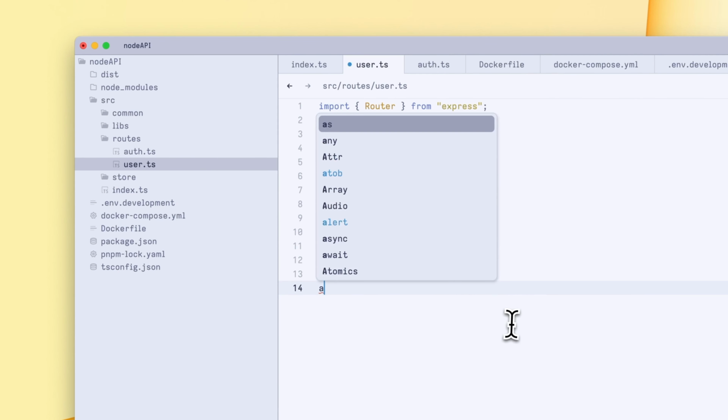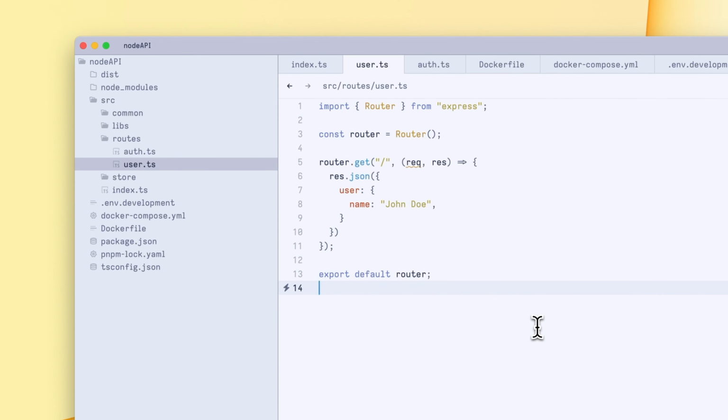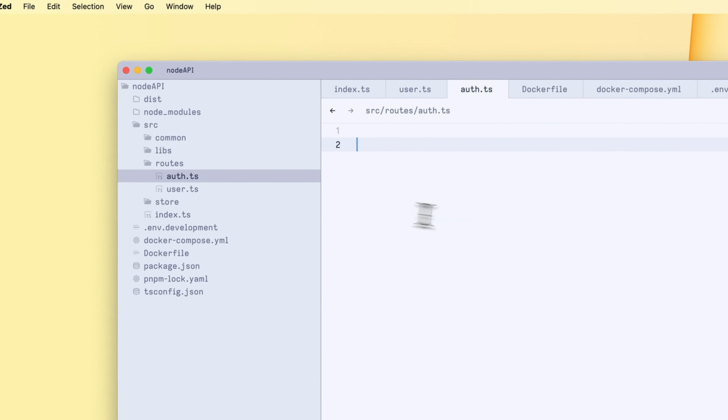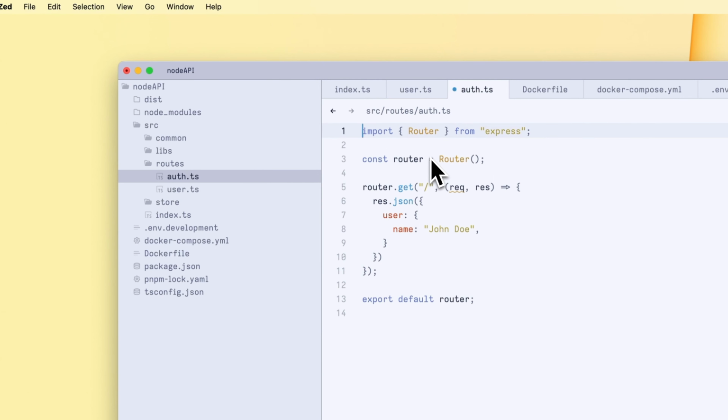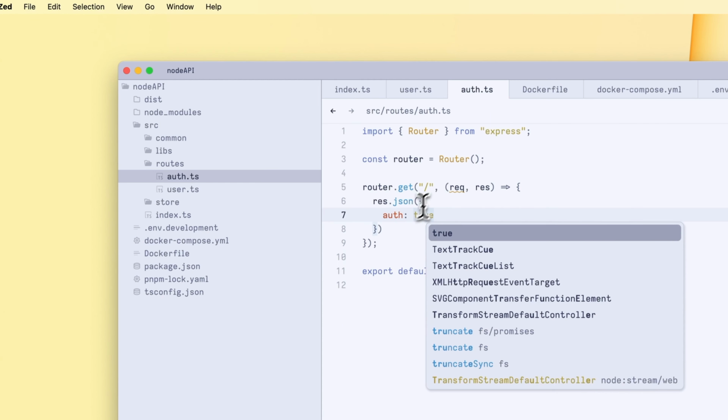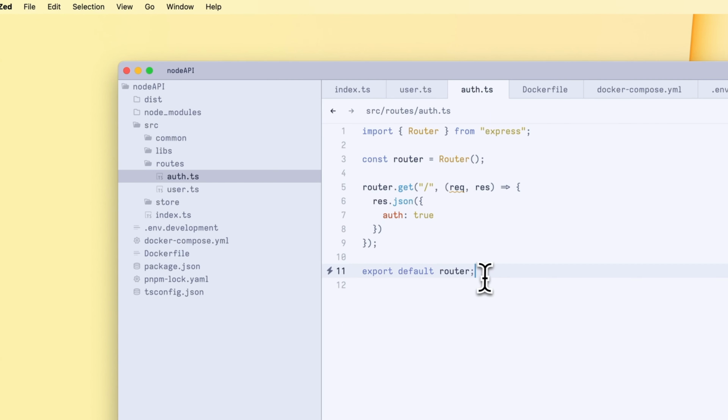And then we're just going to copy and paste this into the auth, and change this, just to differentiate between the routes.